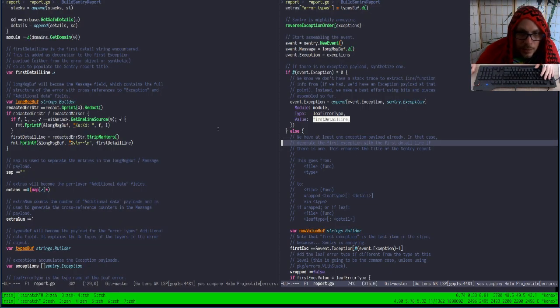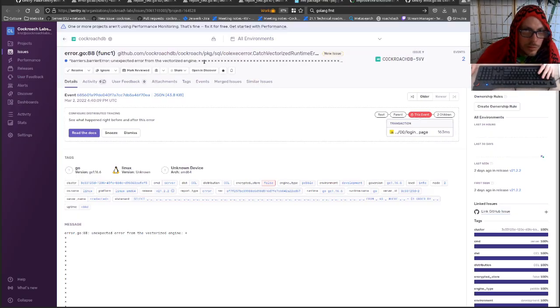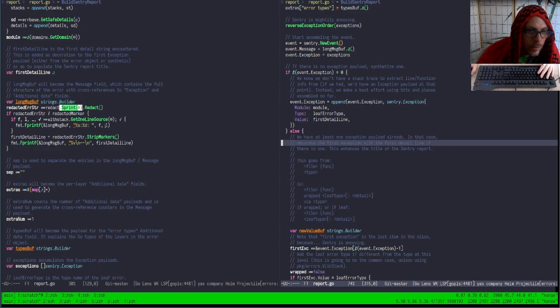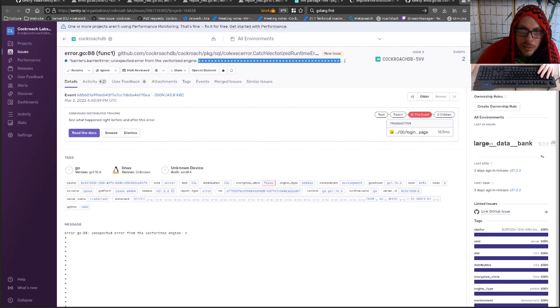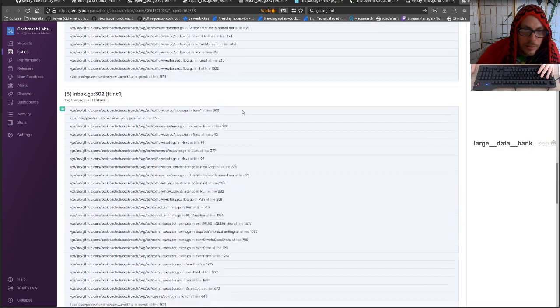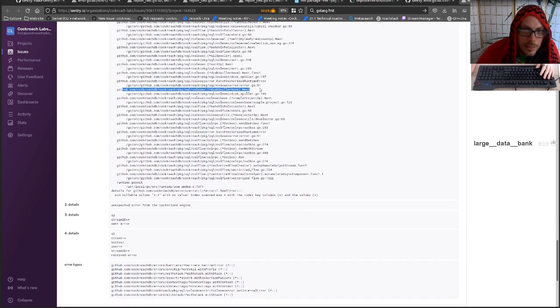That first detail line is the result of printing out the error and then redacting it. And the redacting call, if the output of this printout is a multi-line string, is going to put the redaction marker on each individual line, and then we get here a multi-line value, and then Sentry will concatenate all the lines together with spaces, and that's what we see. So what all these crosses are actually string redactions of each of the lines in the stack trace.